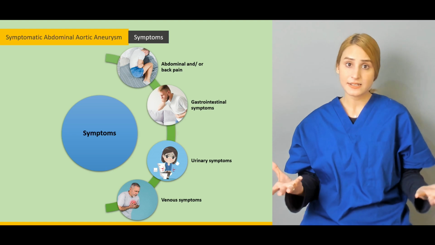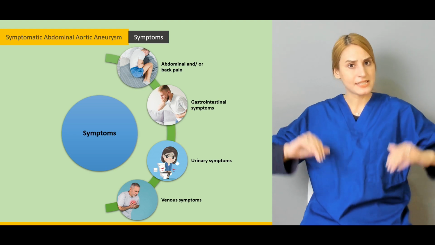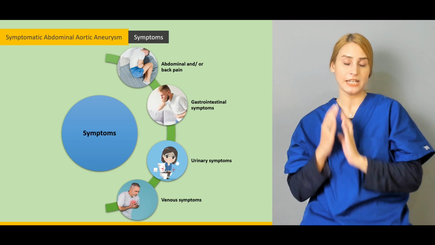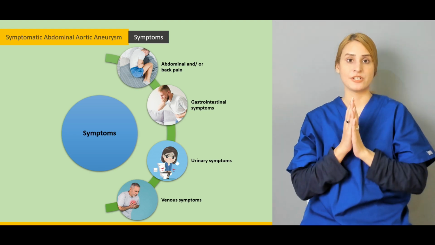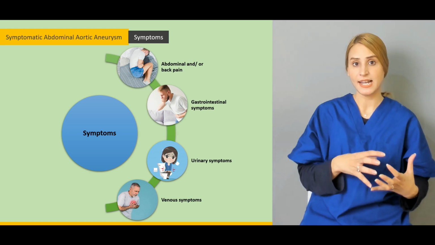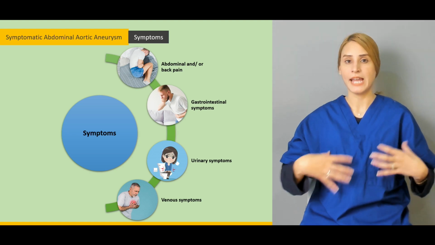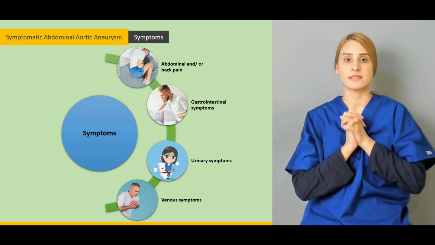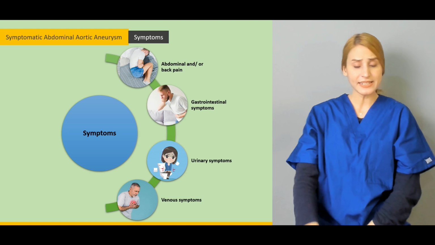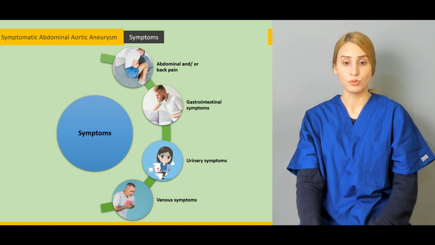There can be venous symptoms, and most of the time these symptoms are because of the compression. The IVC, inferior vena cava, and the aorta are located side by side. If there's a large abdominal aortic aneurysm compressing the IVC, then obviously there would be edema of the lower limb, because of the compression the drainage wouldn't be that efficient. So that can lead to venous compression and symptoms of pedal edema and lower limb edema as well.